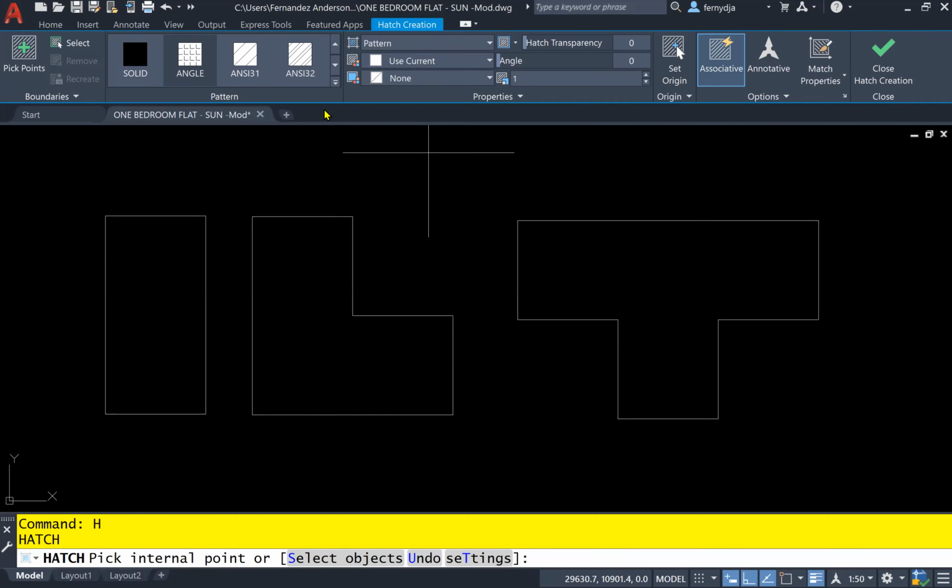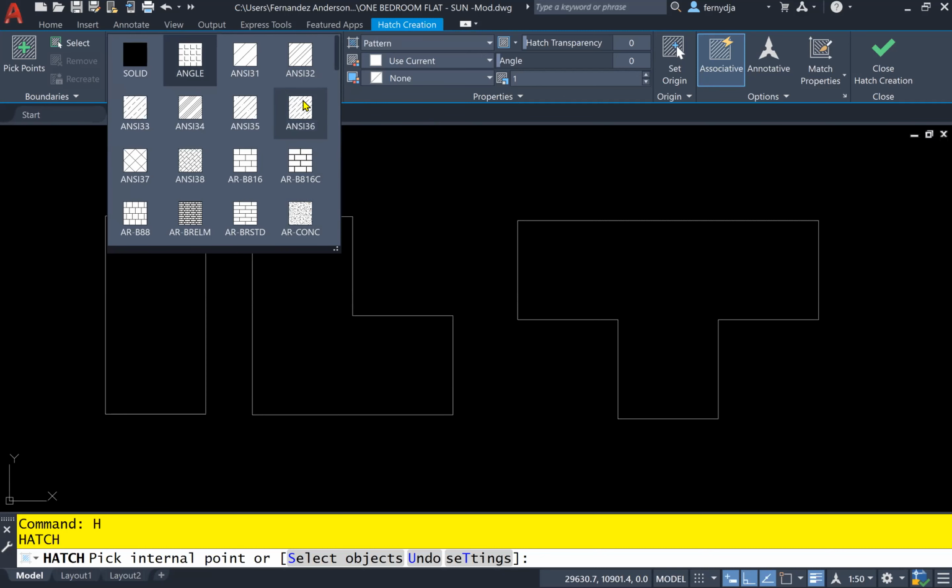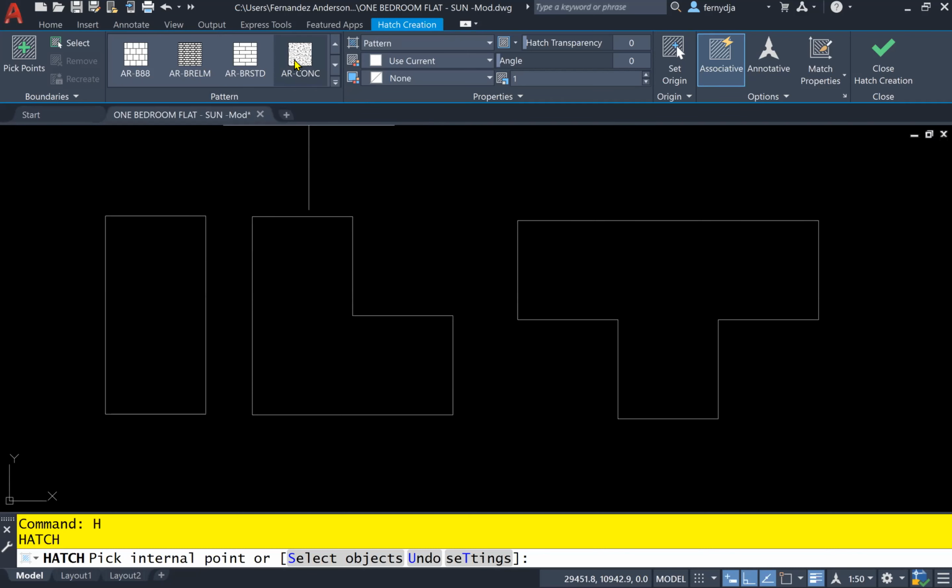Now, the second panel, which is called the pattern panel, I'm going to expand that down by clicking on this down arrow, and it will expand this down. And if you scroll down, you will notice on the right here in the last column, there's a pattern called AR Conc. That's the pattern I am going to choose by clicking on it. So here's our pattern.